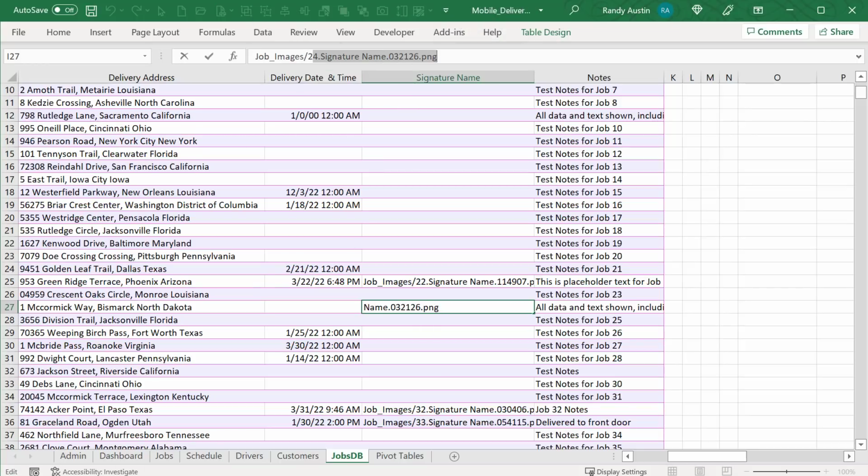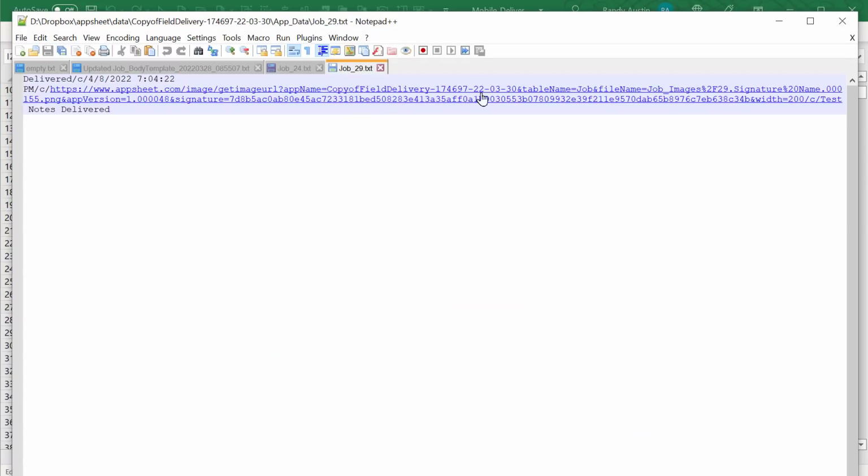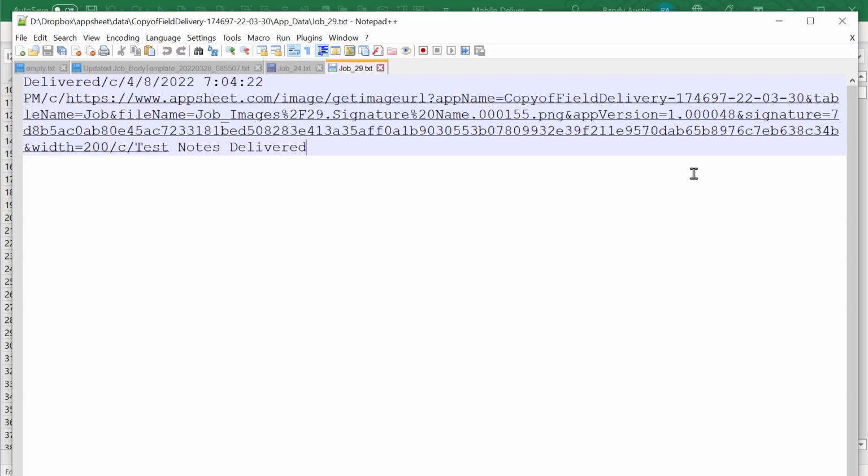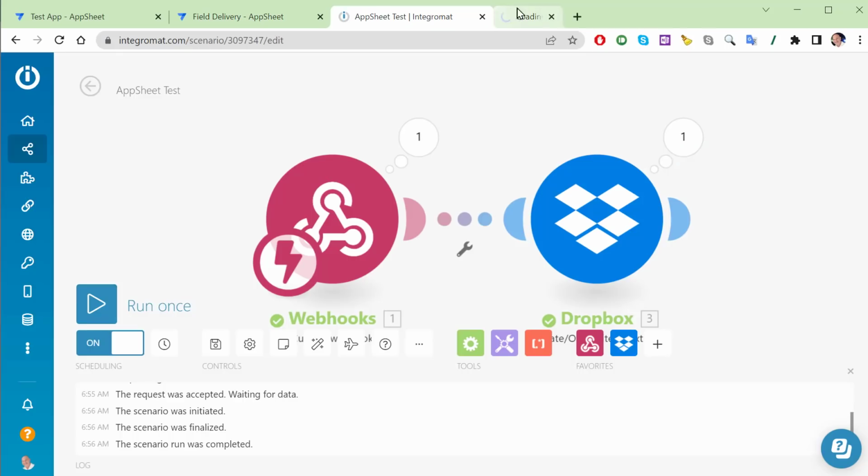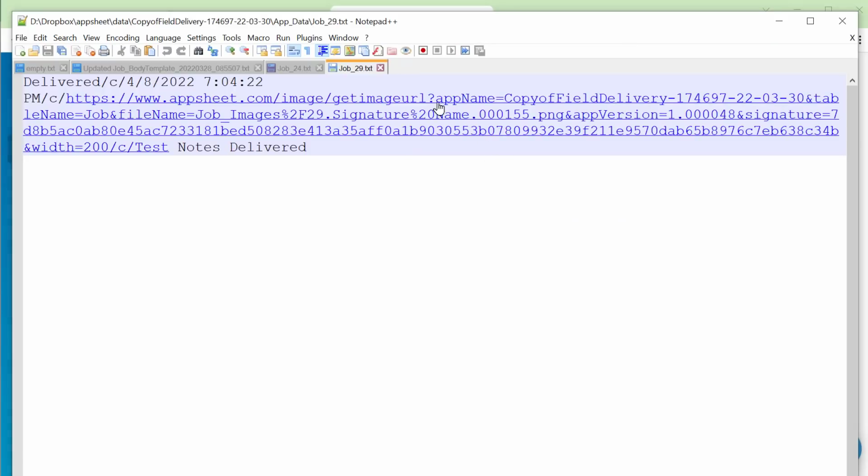So what I want to do is from this link here, I need to extract it. Let's take a look a little bit more inside this link here. Let's see if I can highlight it here. Oops, didn't want to click it. But if you click it, it's going to show up, which is good. So what I want to do is show you this area. You see this one here says job images.